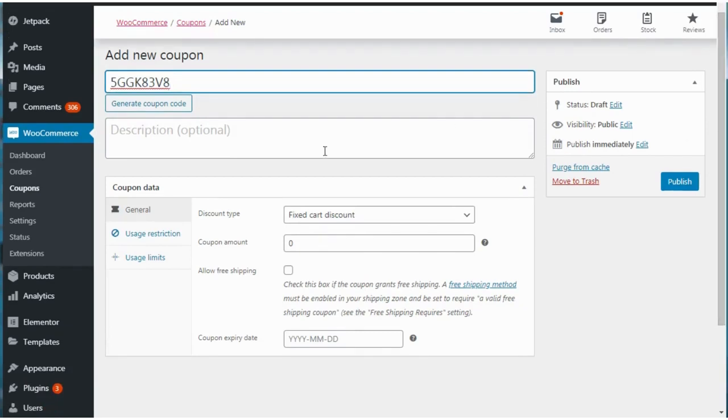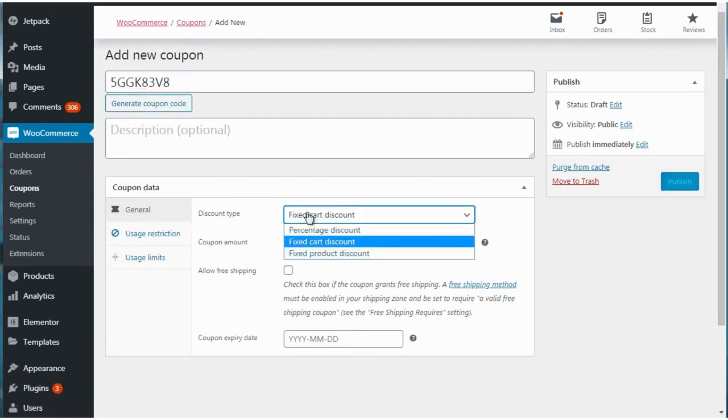Now, if you scroll down, as you can see here, it says general discount type. It's a fixed cart discount, meaning it's a one-time percent discount, maybe 50%, which can vary depending on how much somebody actually buys, and then fixed product discount. So the difference between cart discount and product discount is product discount is only focused on a very specific product, whereas a fixed cart discount is focused on everything that is in the cart.